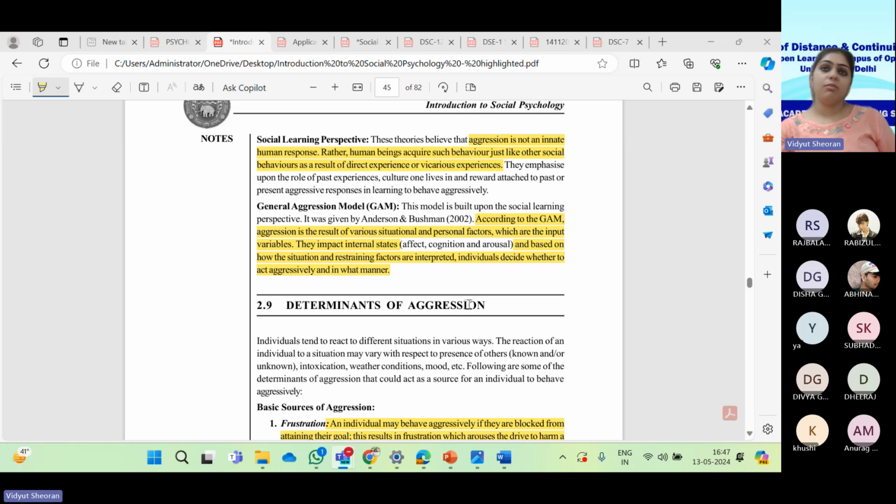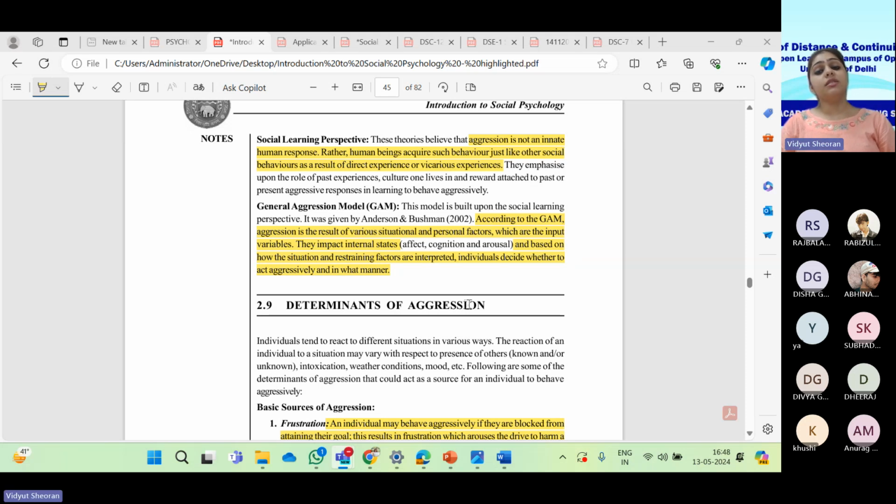क्या कभी किसी ने कहा है कि शाबाश तूने अच्छा किया थप्पड़ मारा? अगर ऐसे किसी के साथ होता है वो तो एग्रेशन सीखेगा ही सीखेगा. या अगर आपने किसी को मारा और कोई आपके ऊपर हंस रहा है, as if you are feeling appreciated, that yes, someone smiled at me means this behavior is appreciated, it is acceptable. So if we are from our past experiences seeing that people are appreciating or even accepting this behavior, then certainly this behavior will be sustaining within us. It will get maintained, it will sustain, and we will continue to show an aggressive behavior.